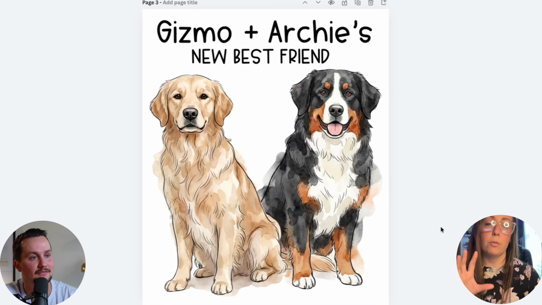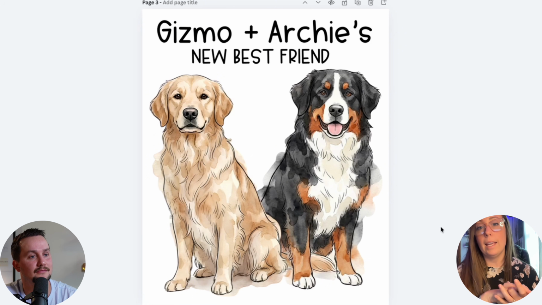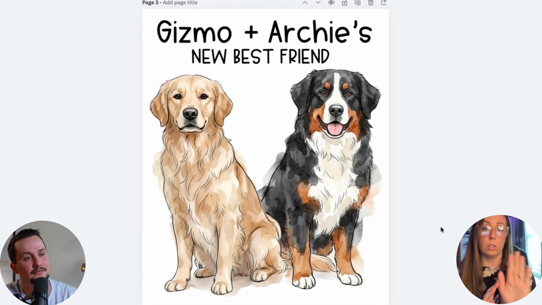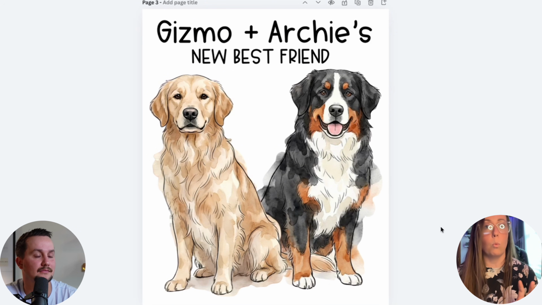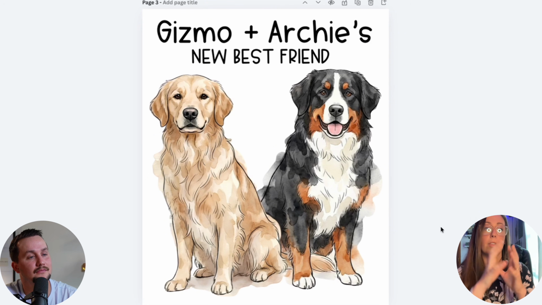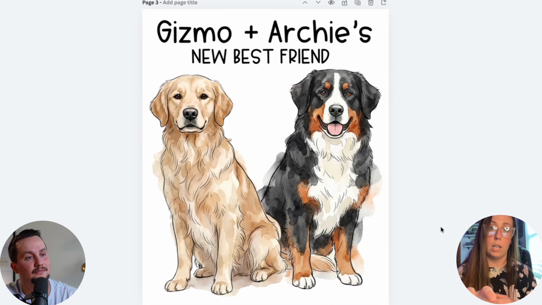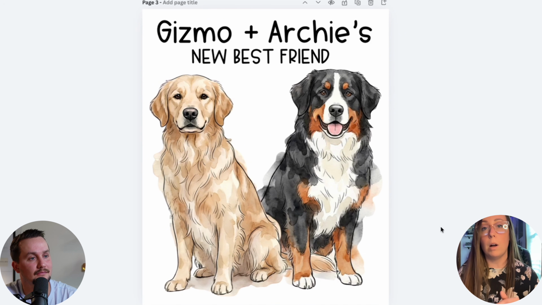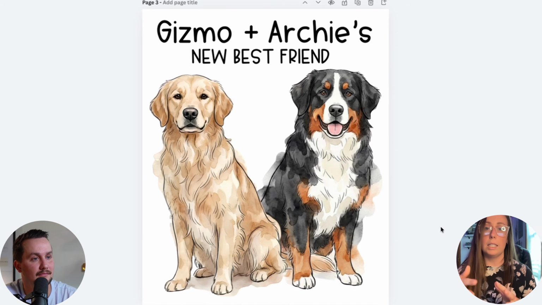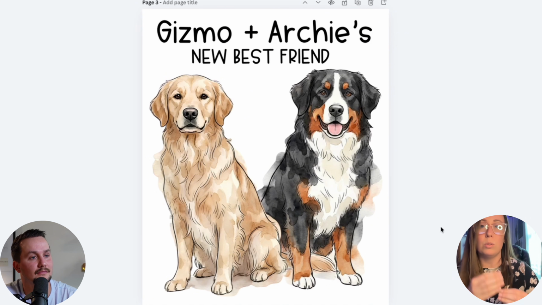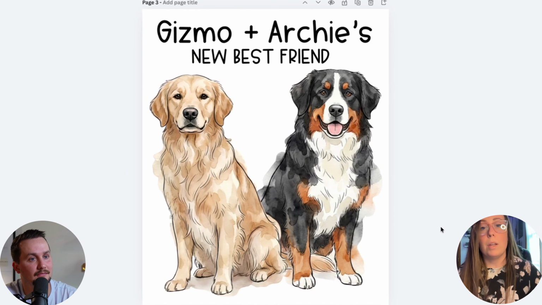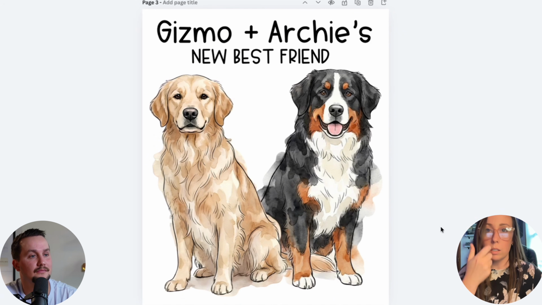So this is going to be our design for the front mock-up, but remember that inside of my mock-ups, I'm not going to just use the golden retriever and the Bernese Mountain Dog for every single onesie. I want to show the customer all of the different dogs that they could potentially choose. So we're going to have probably 3 pages like that listing full of the breed options with this design style in it. And then when you see more of the lifestyle mock-ups, it's going to have different names for the dogs, different breeds. I see some sellers, they'll just use the same one that they created on every mock-up, but that really takes away from the customer experience. So you'll make sure that you'll put different dogs on the other mock-ups.